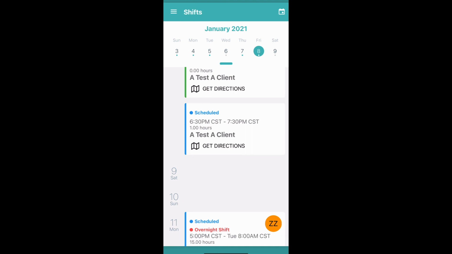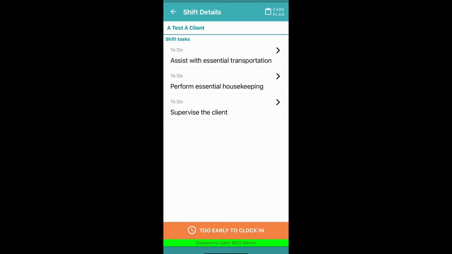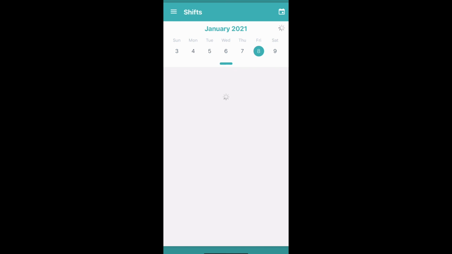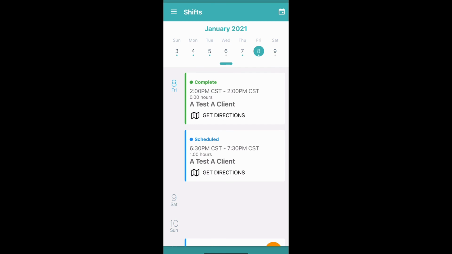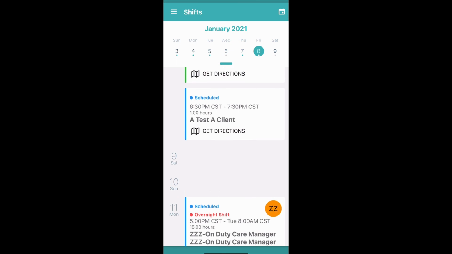As you can see, the next shift for the day is at 6:30 p.m., so we'd want to be arriving at that shift shortly before 6:30 to be able to clock in on location. If we click on that shift, it will open it for us, and notice how it says too early to clock in. It will only allow you to clock in 5 minutes before the scheduled shift time. So if you try to clock in prior to 6:25, it will not give you access to that shift. Please work within your scheduled shifts, and if you have to work outside of them, contact the administrator at the office to seek approval first. That is how you utilize the functions to clock in and clock out.